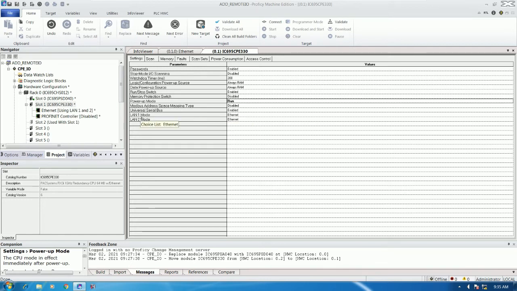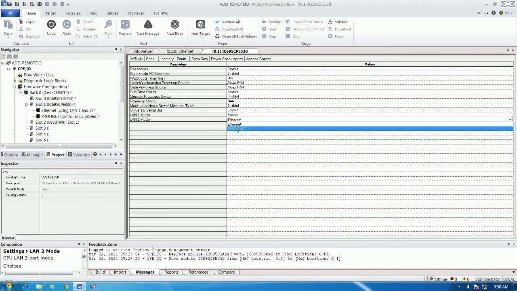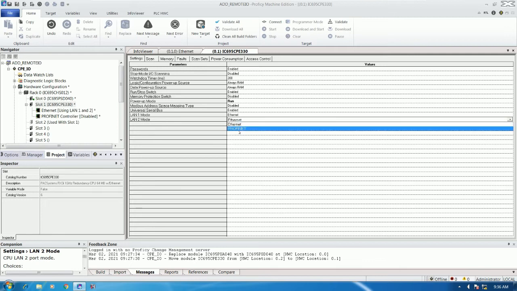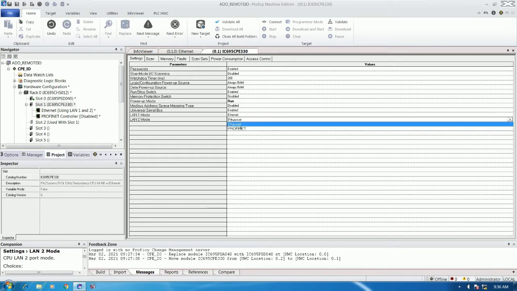For example, for LAN 1, it means LAN port 1, right now I assign Ethernet, yes. And for port 2, we can also assign Profinet, which I will show in the next video. So right now I will use Ethernet first. Here is very important: if we cannot assign here, we cannot communicate.